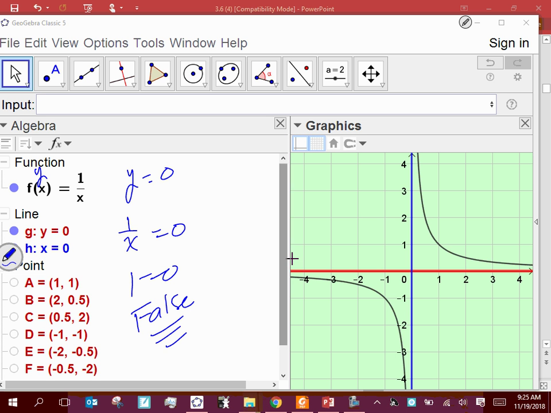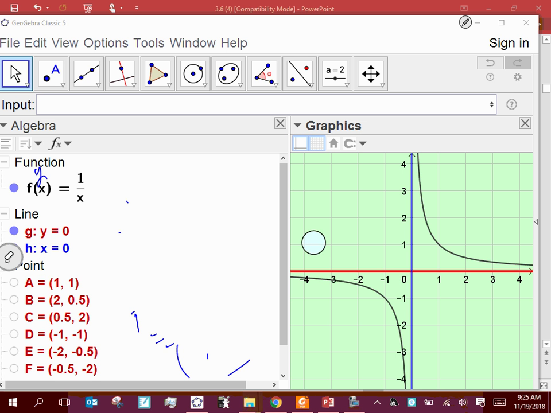The fallacy of that tells you that you do not cross the asymptote. If you were to get an answer like x equals 3, that tells you that you cross your horizontal asymptote at an x value of 3. We'll see if that happens and what y value that is. But if you set your horizontal asymptote equal to your rational function and you get a false statement back, you do not cross it. If you get a solution back, something that makes sense, then that's where you cross it.